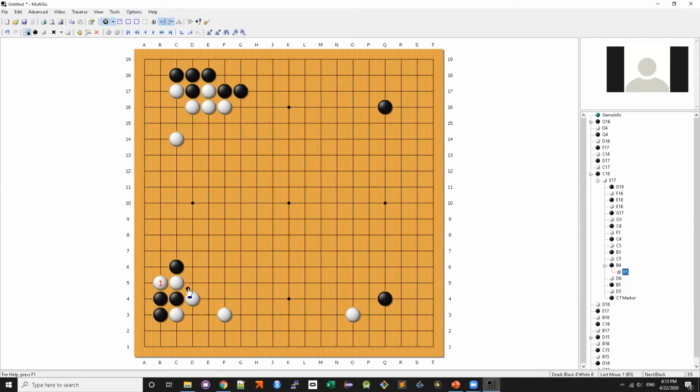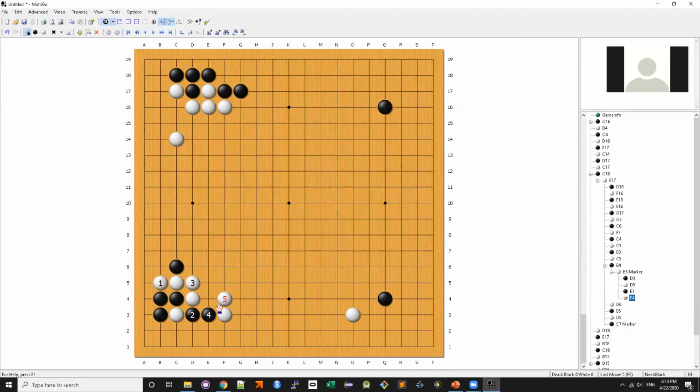And here, black actually has two options. Black can choose to cut or capture the corner. So let's talk about the easier option first. Capturing the corner is obviously the easier one. So if black captures, white defends the cutting point, black bumps here. So black lived in the corner in sente. That's pretty profitable, pretty good.